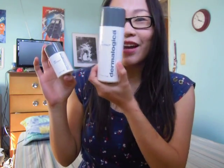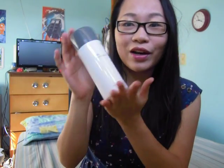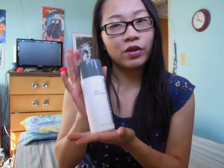Next is a Dermalogica Microfoliant. This little bottle is actually a sample size that I got from Birch Box and I loved it so much that I actually bought the full size. It is so gentle that you can use it every day in the shower, morning or night, and it just smooths out all the dead skin that you might not be able to get with just a normal cleanser. It retails for $50 but you can find it on some websites for $40. It is a lot but this product is really fantastic and it smells slightly of orange, not too strong, and it just works amazingly on my skin.